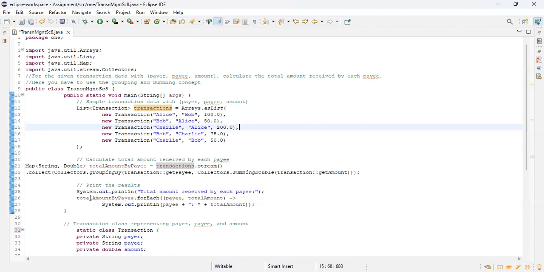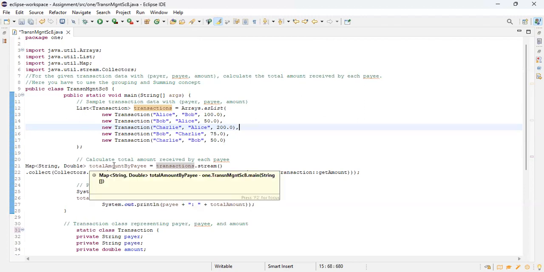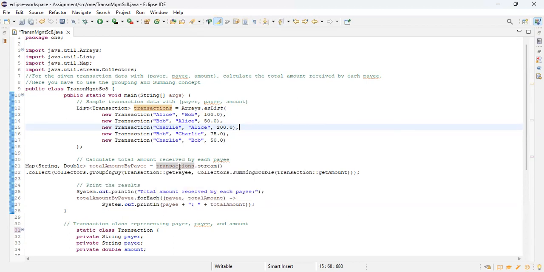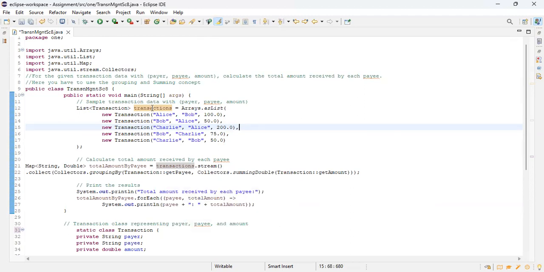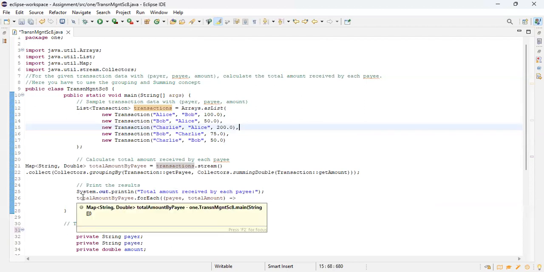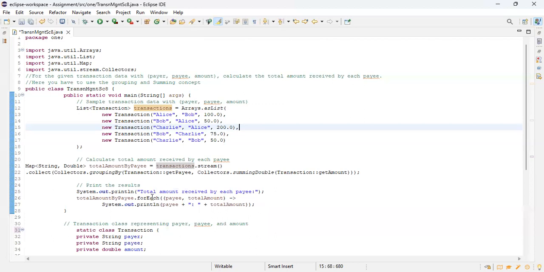And here I'm using the map name. So what is the map name here? Total amount by payee, because already we have imported the list values here. So the transactions listed here, sorry, imported here. And after importing the object name here, we are using the map here for printing out. That is for displaying. So total amount by payee is the name of the map, and forEach. In that we have already calculated the payee and the total amount. So the payee and the total amount are initiated like variables, and now here it will be displayed whatever is calculated here. So let us check for the output.